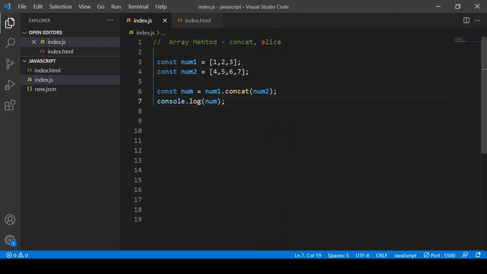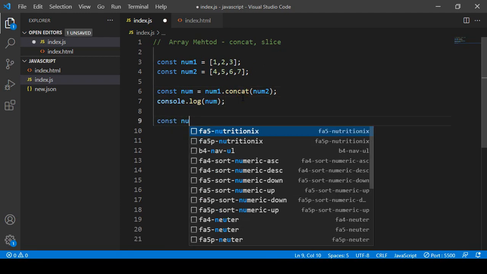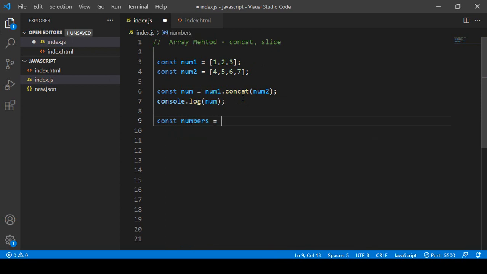So now another method, the slice method. With this slice method, if you want to get some specific array data values and create another array with them, you can do that with slice. I'll show you. Here I take a constant variable and name it number, and I declare an array: 1, 2, 3, 4, 5, 6, 7, 8, 9.